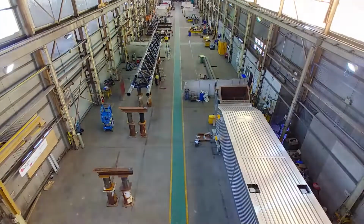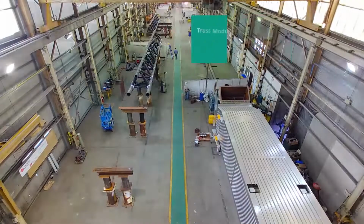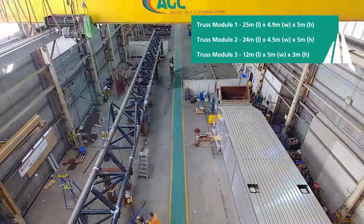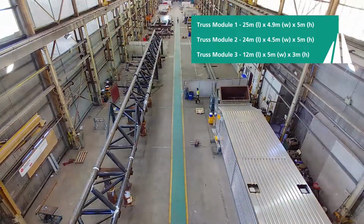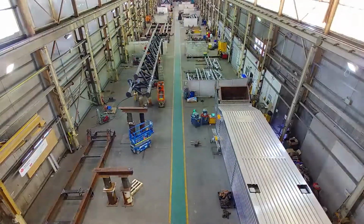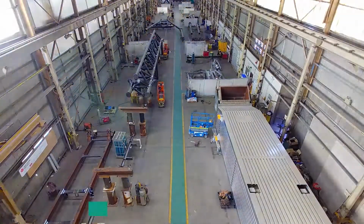Oz Group has recently completed the fabrication, transportation and installation of a replacement salt stacker boom for a valued client in the Pilbara region of Western Australia. Again, delivering highest quality fabrication services using its one-stop shop approach for the safe and efficient upgrade of a critical piece of client and industry infrastructure.